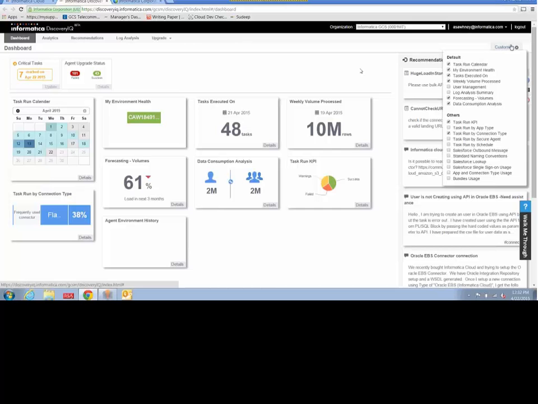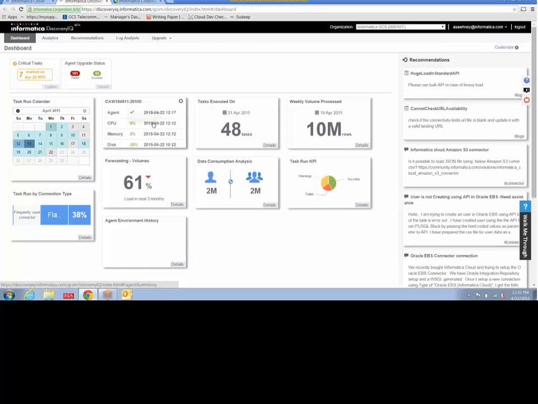So let's talk about some of the cards that we display by default. Here we show the weekly volume processed, how many tasks you are processing, and the environment health. Let's say you want to know what system resources are being used on a particular agent environment, so that you can do your capacity planning based on the resources we show here. We also have a card here forecasting volumes.